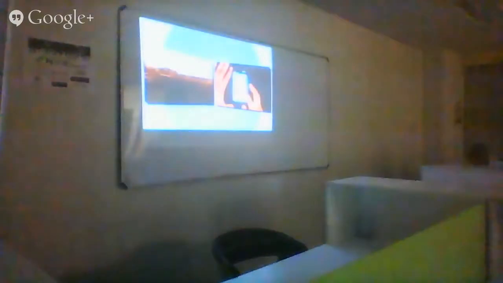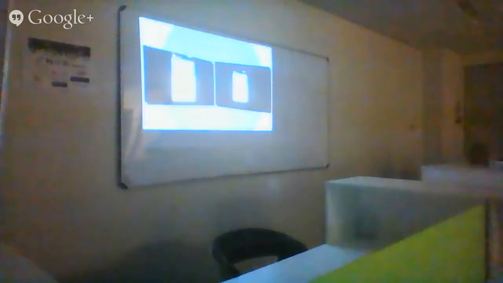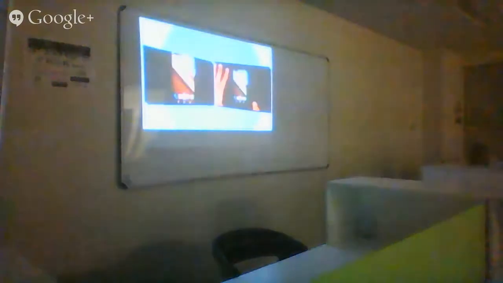So to start mirroring, just go to your Chromecast app on your Android device and select Cast Screen. And from here, everything on your phone will just show up on the TV. That's simple. No cables or wires needed. Now we built our own protocol to reduce latency and frame drops. The experience feels really natural and smooth. And now you can share anything on the big screen.